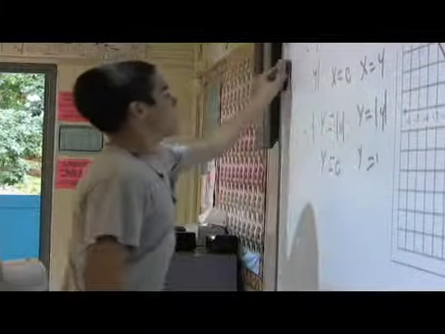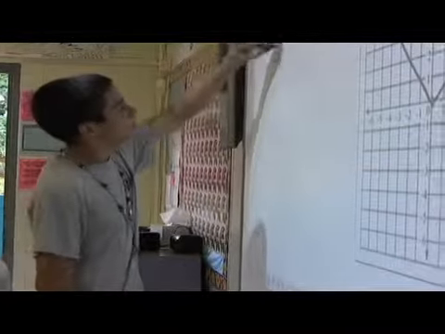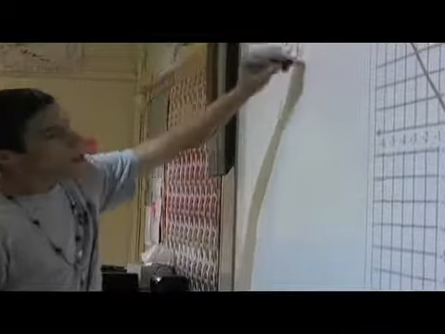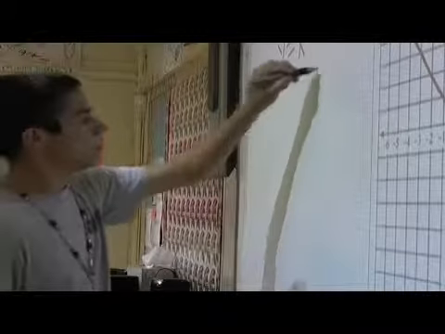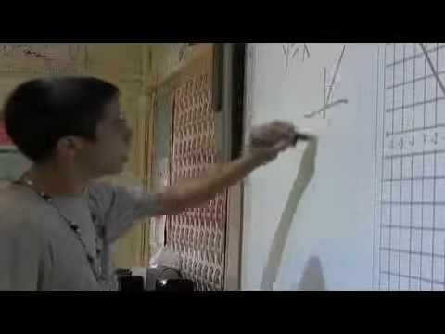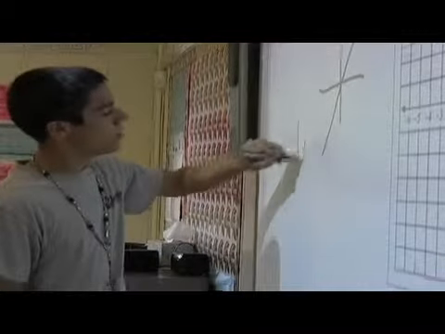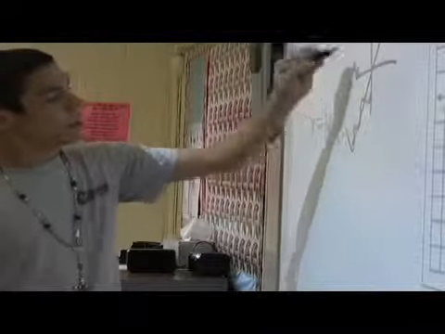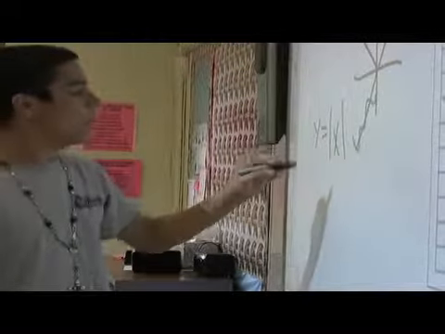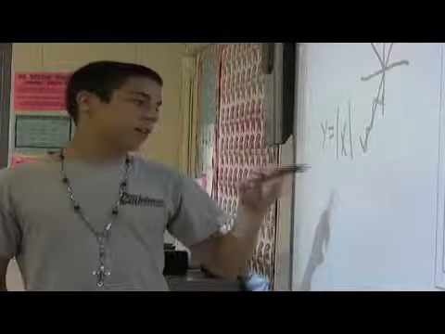Can you explain why it looks that way? Yeah. Alright, so say you have y equals x. That would just be a straight line like this. It would be like that, right? But when you do y equals the absolute value of x, all this negative right here gets flipped up because you don't have a negative number. The absolute value cannot spit out a negative.